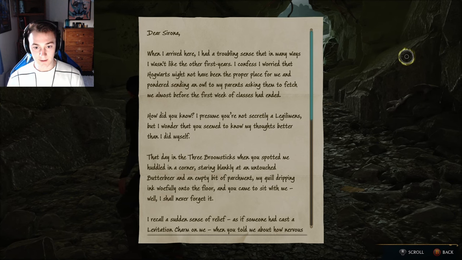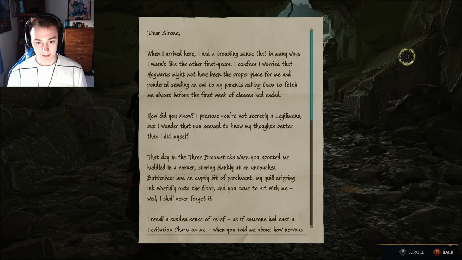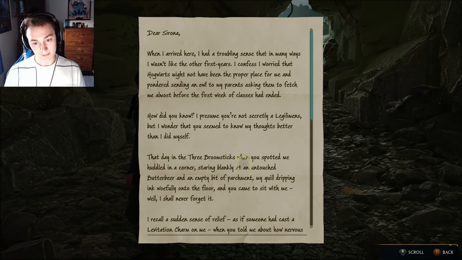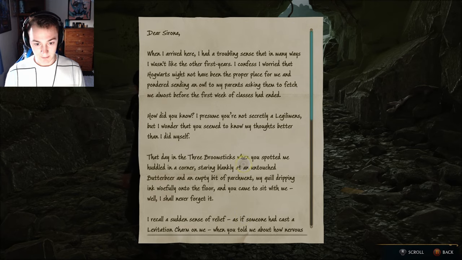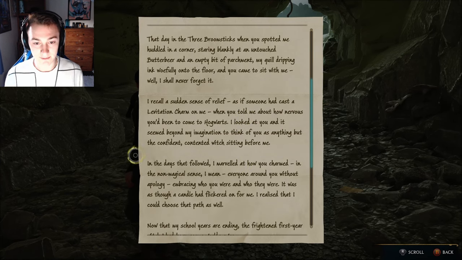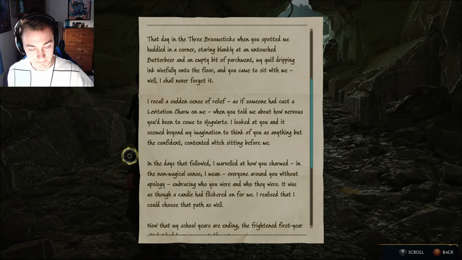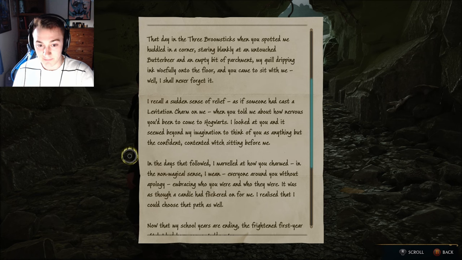Dear Serona, when I arrived here, I had a troubling sense in many ways. I wasn't like the other first years. I confess, I worried that Hogwarts might not have been the proper place for me, and pondered sending an owl to my parents asking them to fetch me almost before the first week of classes had ended. I wonder that you seem to know my thoughts better than I did myself. That day in the Three Broomsticks, when you spotted me huddled in a corner, staring blankly at an untouched butterbeer and an unlit, empty bit of parchment, my quill dripping ink woefully onto the floor, and you came to sit with me. Well, I shan't forget it.